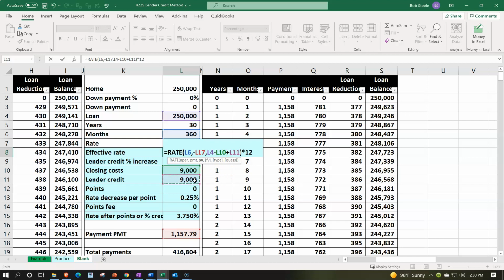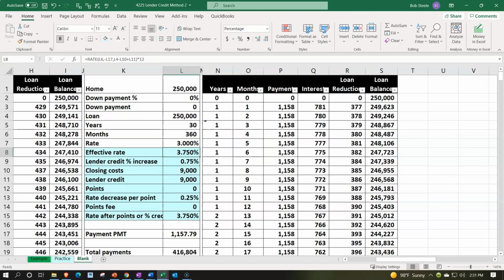So in essence, we got $250,000, which we're paying to the seller, and then we normally would be paying the closing costs, but we basically got a credit from the lender, so that kind of nulls out the closing costs, right? We can imagine they gave us $9,000 for closing, and we gave it back to them in the first period. So basically our cash flow goes back to simply the $250,000 in terms of a cash flow basis. That means that our effective rate is the same as our rate after we consider the change for the lender credit percent at the 3.75.